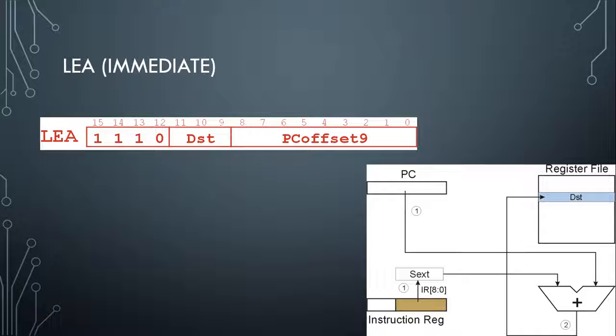And let's take a look at how that looks. And again, here's our opcode 1110, and here's our destination. So we have the program counter right here feeding down, and we have our instruction register. And what we do with those two pieces of information is take them and feed them right into the destination file.